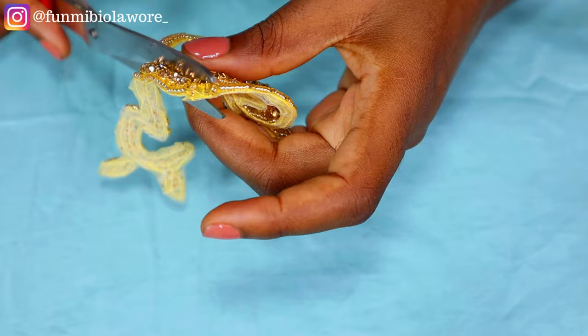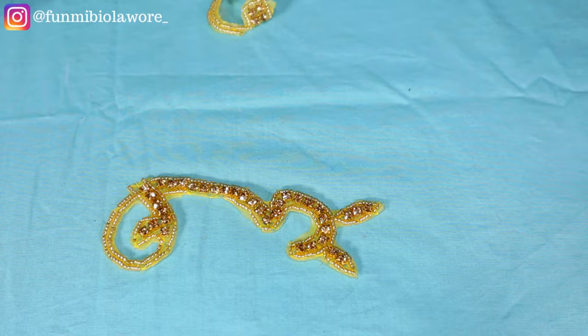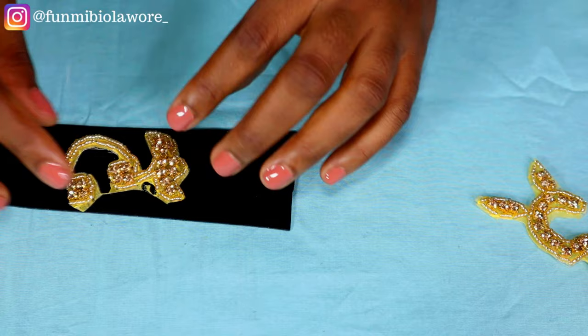All right, so now that we have something like this, let me grab a piece of fabric that we can work on. So I have my felt fabric here. So I'm just going to place this around here like so. I did too much measuring with this. Okay, I guess we're going to have to work with the little one. So we have this long piece here.